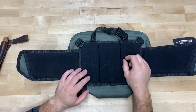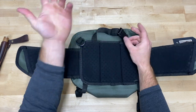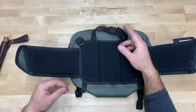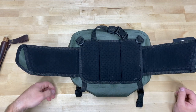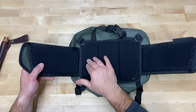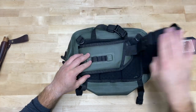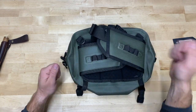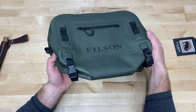I think that was so that if you see a branch or a handle somewhere, instead of trying to run it through, you can just clip it on, take it off. Again, it has the little Velcro tabs to put away your gear. This is a breathable padded lumbar pad with extra wide waist belt, so they're pretty happy with this. It does seem firm enough that you get some good purchase on it, and that would provide some lumbar support. On both sides of this cummerbund piece, you have more of these loops, so if you want to run more gear through that, you definitely can. That's pretty cool. That's about what it looks like from the outside.